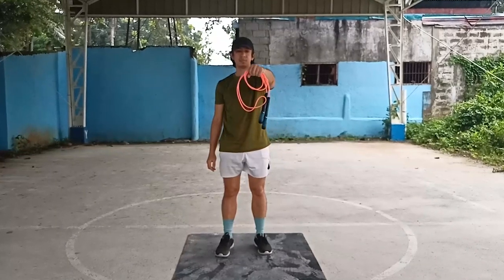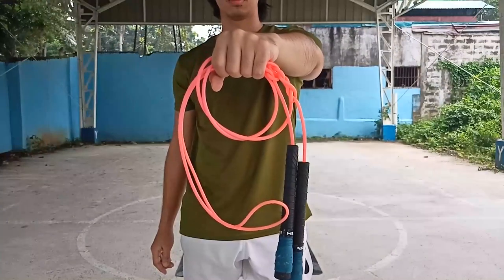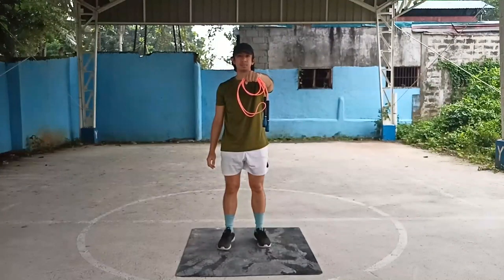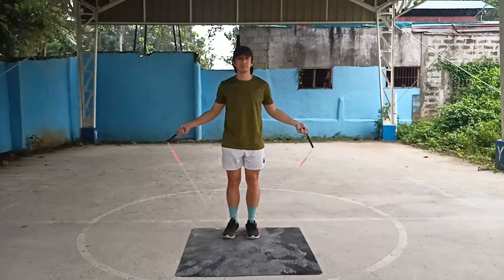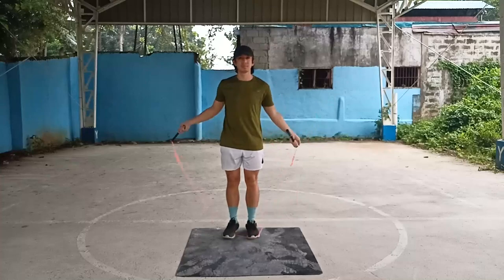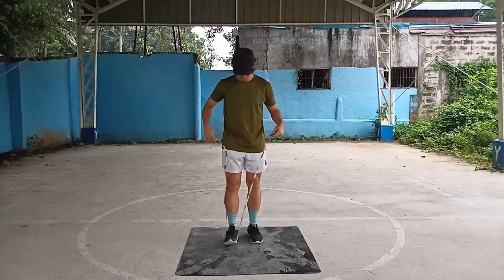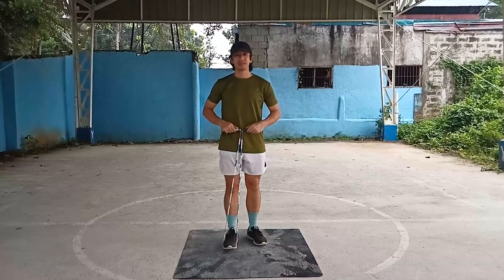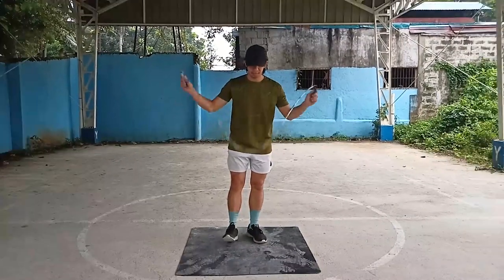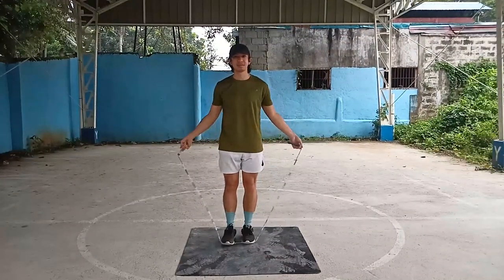Next we have the 5-millimeter PVC rope. You can still learn the mic release with this; however, the PVC rope does not have enough feedback, and most PVC rope handles are not as durable as beaded ropes, making you worry each time it hits the ground. The PVC long handles is actually my new personal favorite, which you can see on my recent videos. For this tutorial I'll be using the beaded rope to help you learn much easier and quicker. When it comes to rope length, the shorter the rope is, the easier it becomes to control and manipulate. As a beginner, you may want to start with a slightly longer rope, then gradually shorten as you become more comfortable doing the mic release.